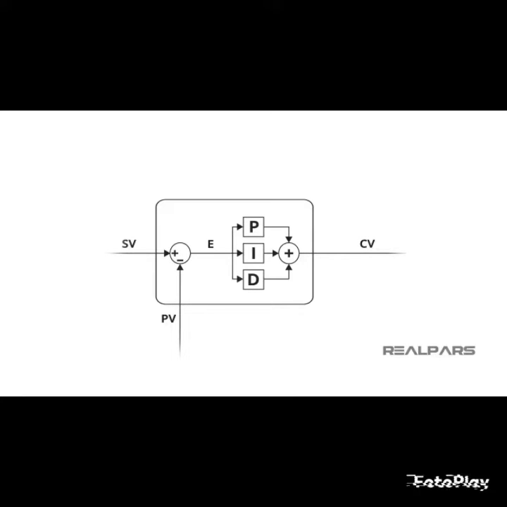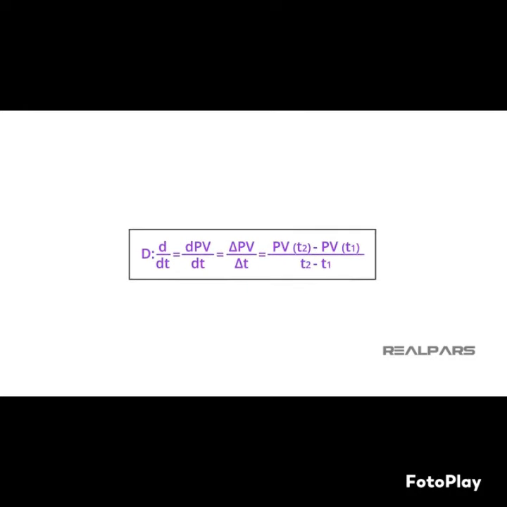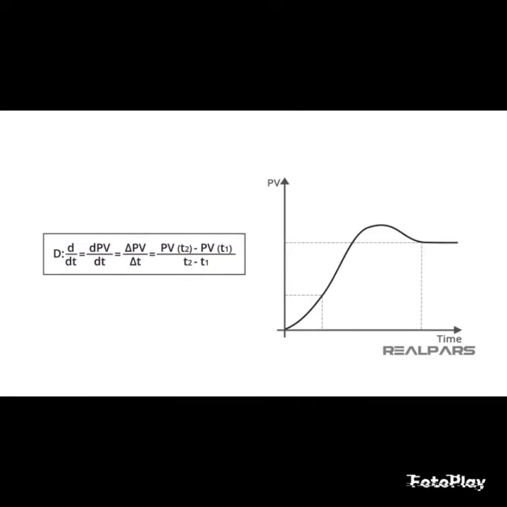Derivative, or D constant units, are typically seconds or minutes. The purpose of derivative constant is for predicting change. The derivative action acts on the rate of change measured in the process variable. The value of this parameter basically means how far in the future you want to predict the rate of change. This parameter can help to create a faster response in your loop and a better performing loop as well.